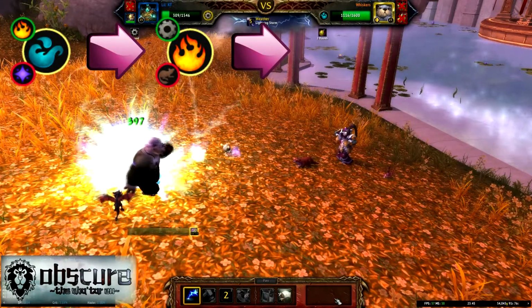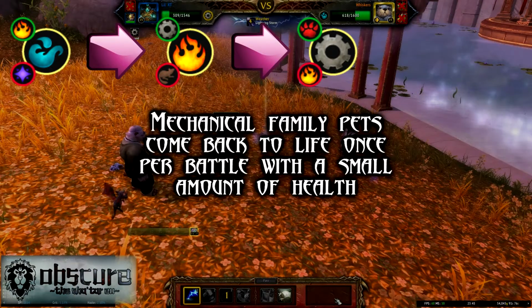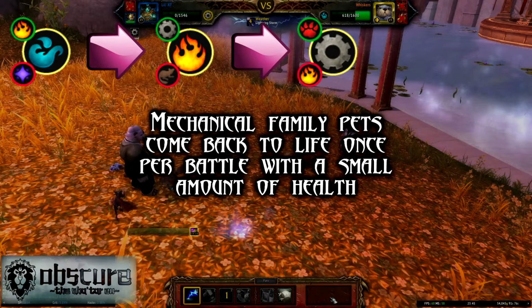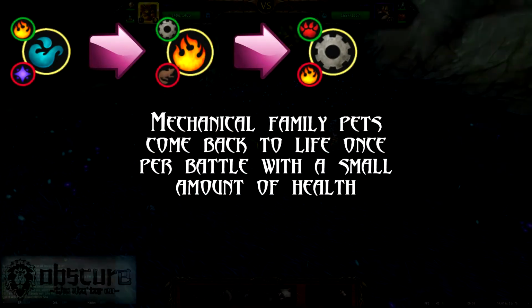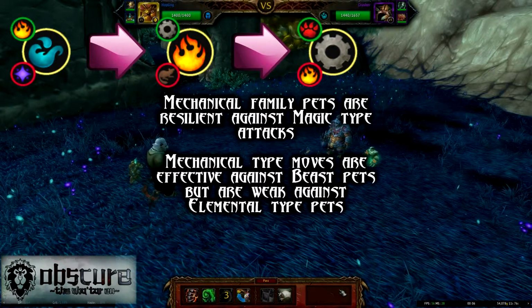Now, the next pet family is mechanical, and they have the unique ability that once a mechanical pet is defeated, it will come back to life, but just the once during the battle, so it won't keep resurrecting. It doesn't matter if you swap it back out and back in, it'll only come back to life once, and it will return to the field with 25% of its maximum health. Mechanical pets are resilient against any magic type attacks, but mechanical attacks are strong against the beast family type.